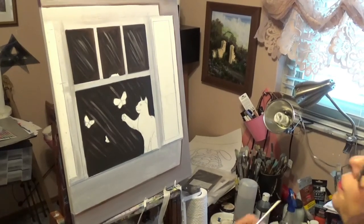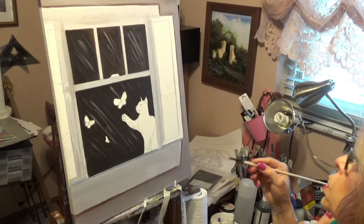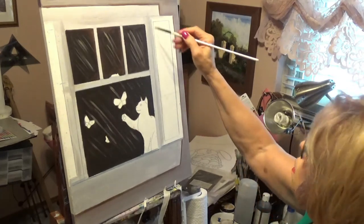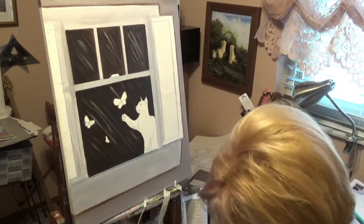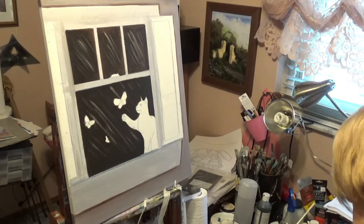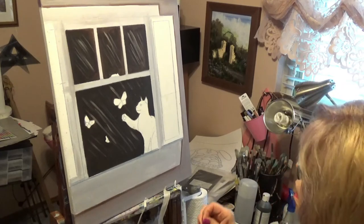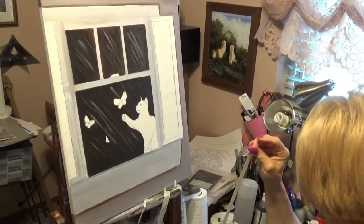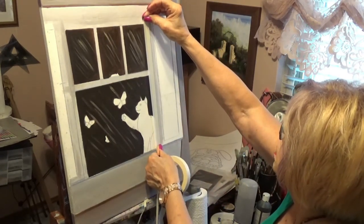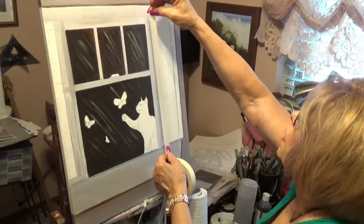All right, so I have finished up this part here, like I said I was going to do. Now I'm going to outline some of these areas of the window. We're going to use some tape again because we want to make sure we get a straight line around some of these areas. Let me get my tape. So we're going to paint in here, right here. We want that to be nice and straight. I think that's where I want it. Is that where I want it? Oh, I'm sorry. Yeah, that's it.